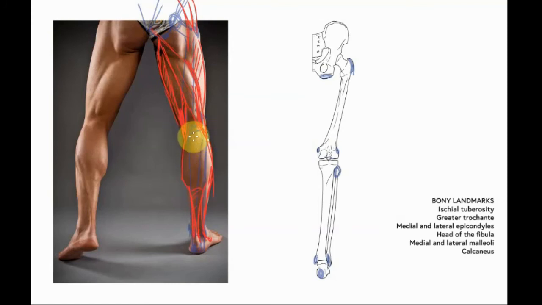When we come down into the posterior leg, the main muscle we see is that powerful flexor of the ankle, our gastrocnemius muscle, and that has 2 heads, a medial head, a lateral head, that will attach to the femur. So remember, this muscle crosses the knee joint. It splits into those 2 heads, medial and lateral, and because it crosses the knee joint, it will also have an action at the knee. So gastrocnemius, an ankle flexor and a knee flexor.